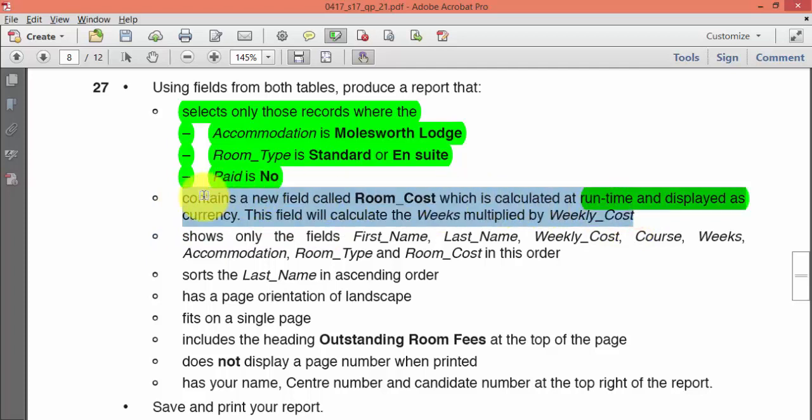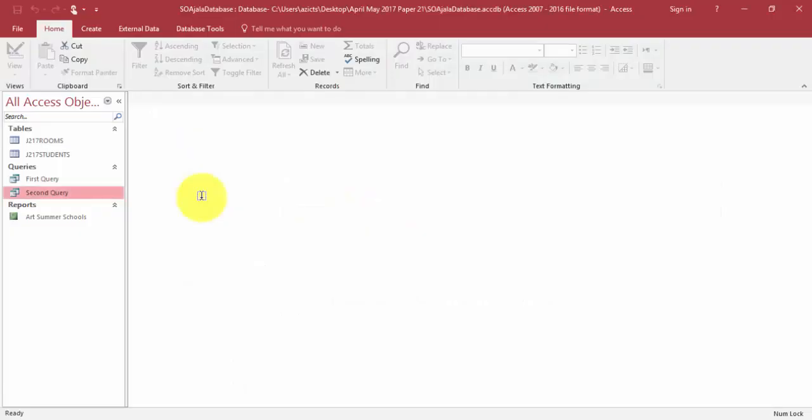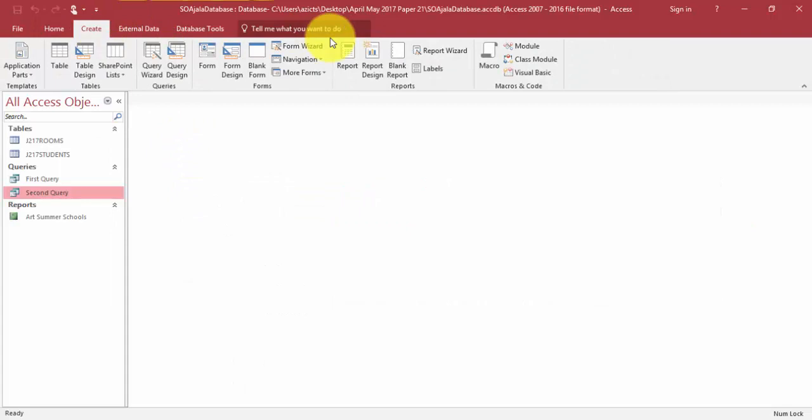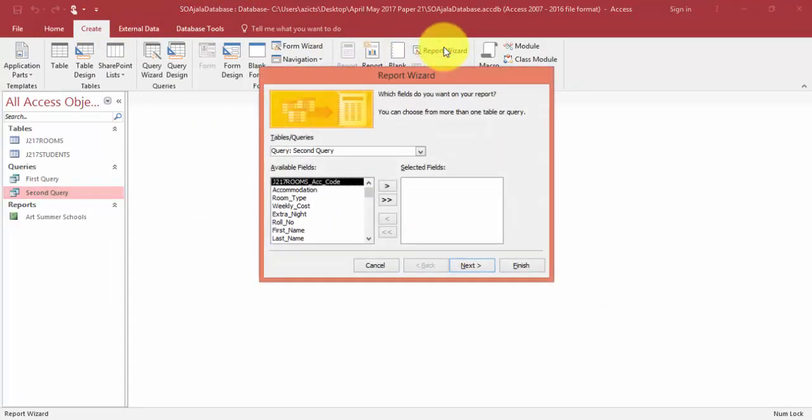So this is done. The report now shows all the fields. Create a report wizard from the second query.